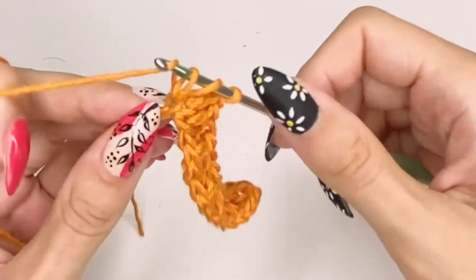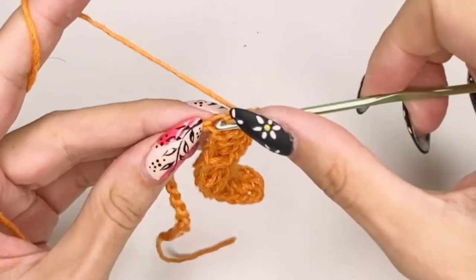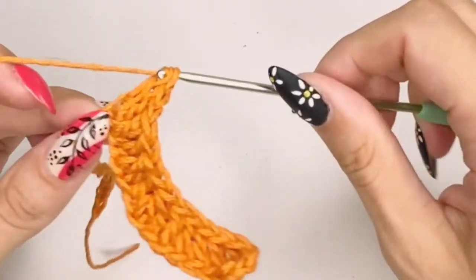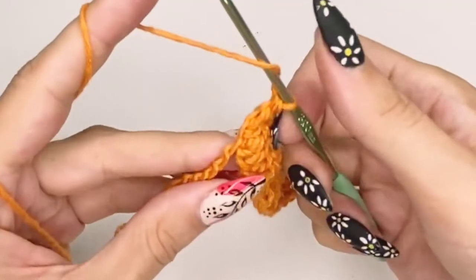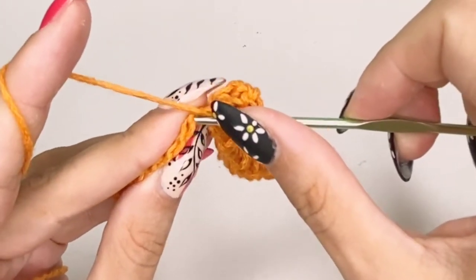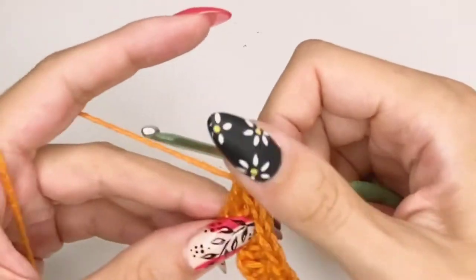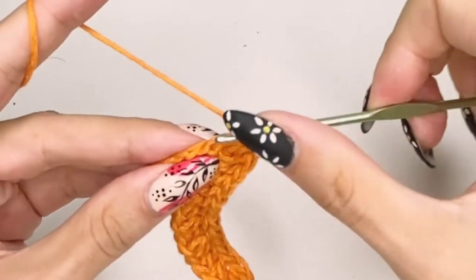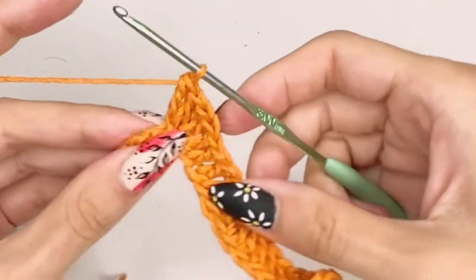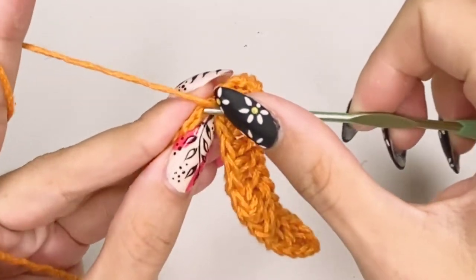So as you can see, again, I'm going into the back loop, and this is one double crochet. And then we're going to insert another double crochet into the same chain space. And we're going to repeat that for the following chain space. We're going to insert two double crochets. And after we've done that, we are going to have one double crochet in each of the next four chain spaces.